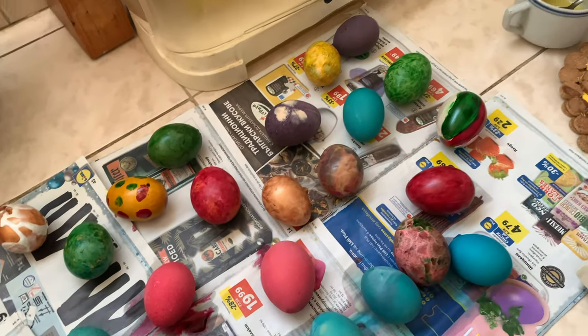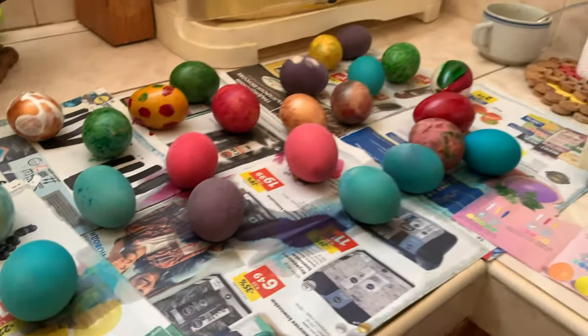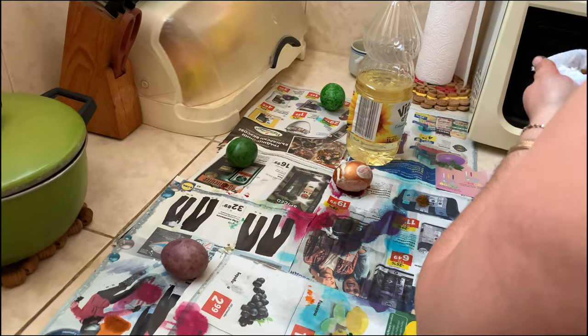Here are all our coloured eggs. When they're ready, leave them on paper to dry, and then you polish them with a little bit of oil to make them shine.